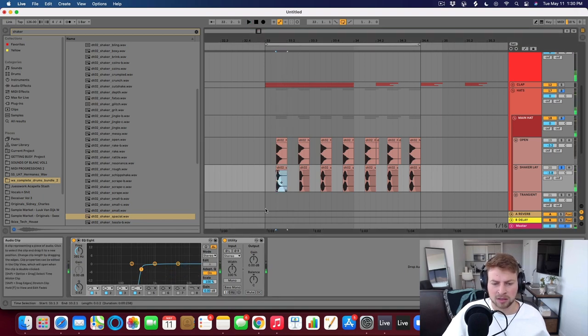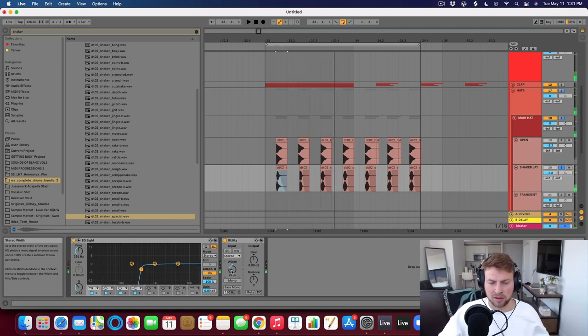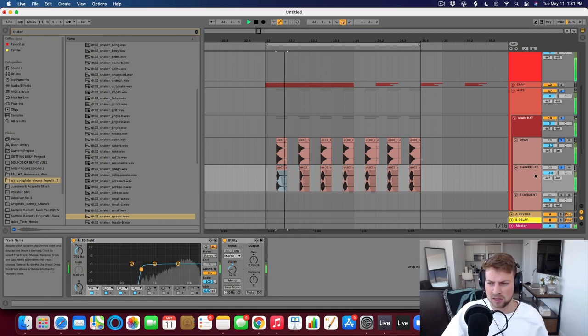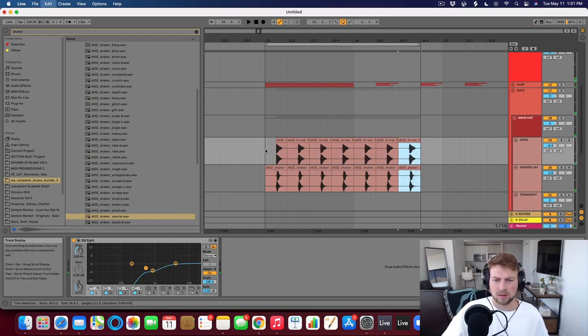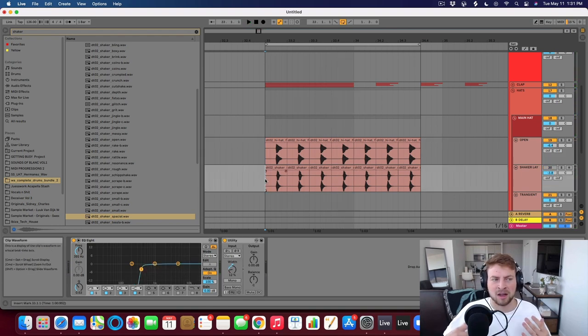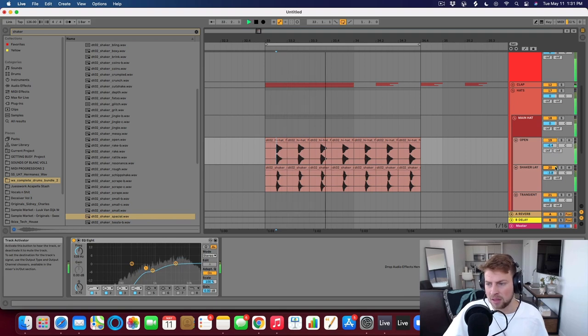This is a little bit too wide in my eyes. So I'm going to use a utility plugin to bring this width down — make it a little bit more mono. If you go to zero, that's mono. I'll solo these and listen. I like this one a lot — it's still a little bit too loud, so let's bring it down. Copy this out. You can see how adding that shaker layer makes it sound a lot more present in the track. Even though we didn't change the volume of the original, adding this extra layer brings with it all the frequencies that the first one may not have.